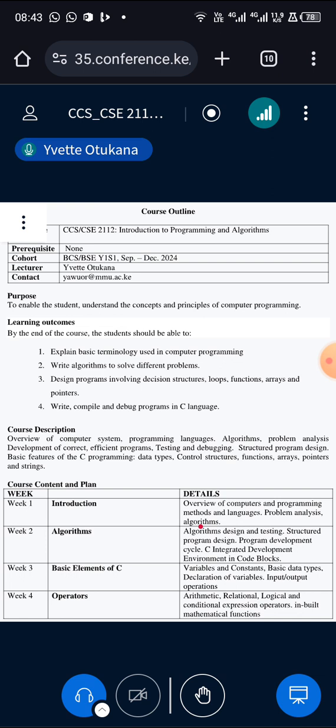We look at the structured program design. We look at what is known as an integrated development environment, using CodeBlocks. CodeBlocks is a platform for writing programs. It's an open source platform.